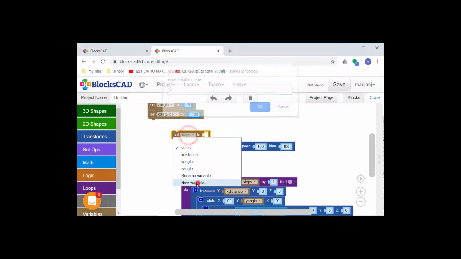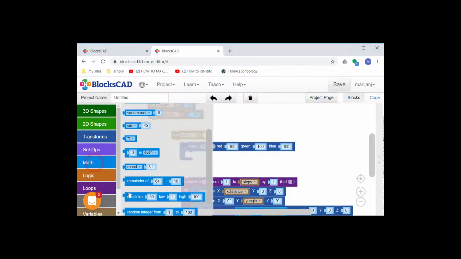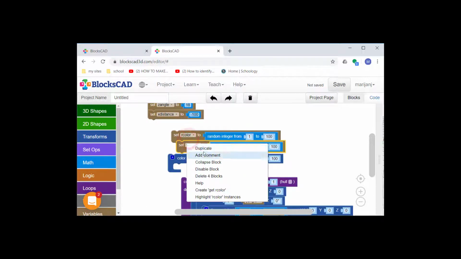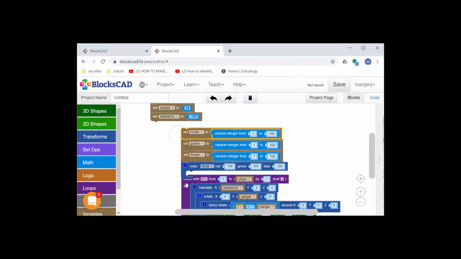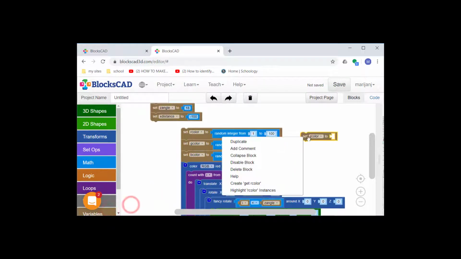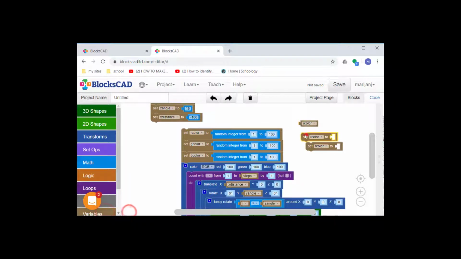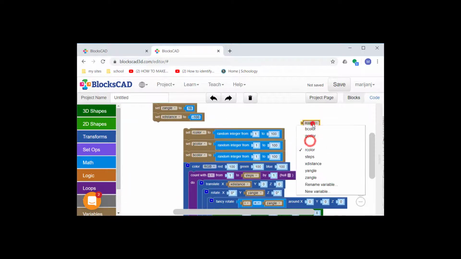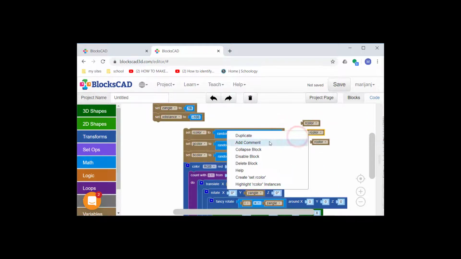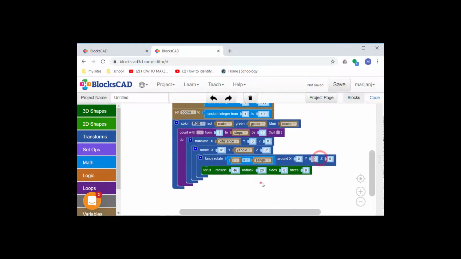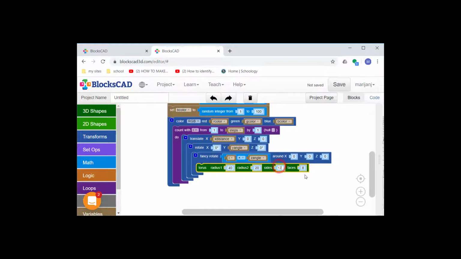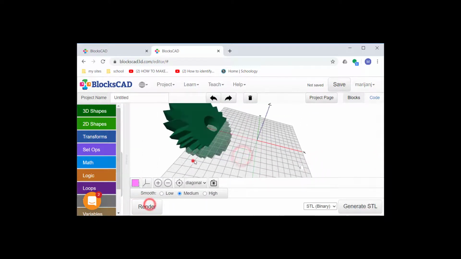We'll make them random, and we'll set the variables for each color, R, G, and B. Okay, let's see what we got. So we should get a random color every time we render.